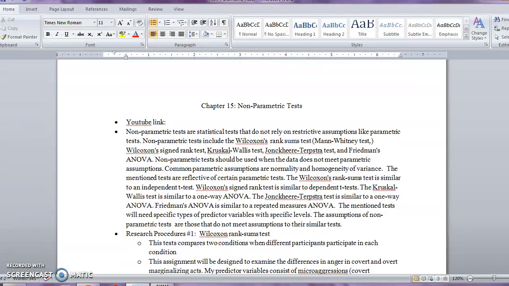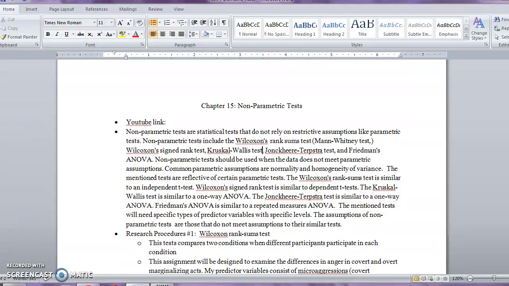I will call this next one the JT test. That is not what it's called, but the only reason I'm calling it that is because I do not want to butcher the name, and I feel like that would be a very big disservice. And then the last test is Friedman's test, Friedman's ANOVA.